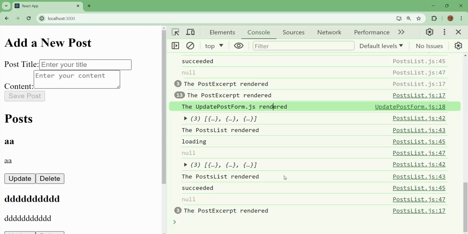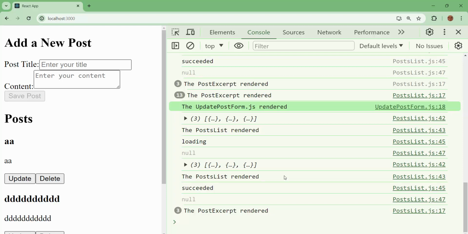And what is the process here in the algorithm? It must happen that the algorithm sees the data change in the post list, but changing data in the post list means rendering of the post list.